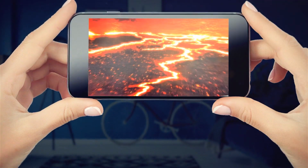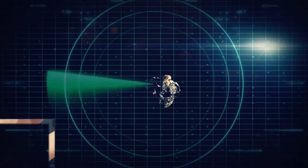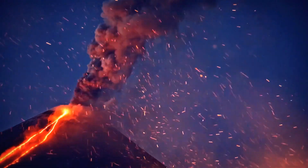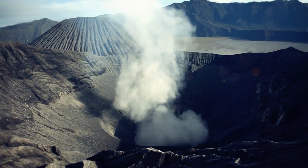And the worst thing about this situation is that we can't do anything about it. Humanity has learned to track meteorites in space, but we're still not good at predicting a volcano's behavior. Even if we find out that some giant rock will wake up in the next 6 months, there's nothing we can do about that. We won't be able to prevent an eruption. All we can do is evacuate people from dangerous territory.